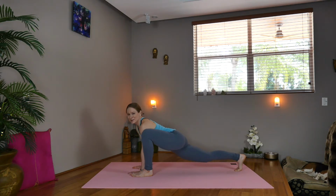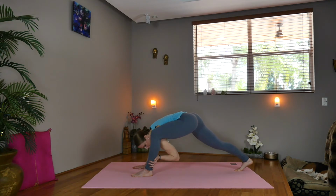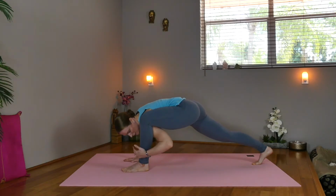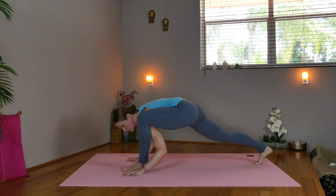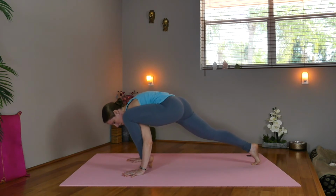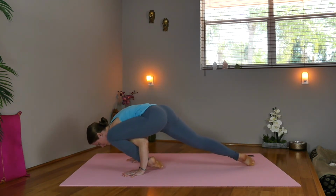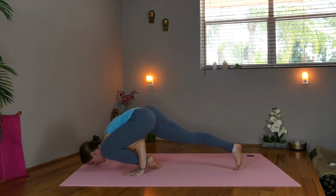Option to stay here or take your flying lizard arm balance or start working towards it. So the left arm will come under the left knee, and the left leg will actively hug around the left bicep. Grip the mat. Take the weight onto the hands, hug, wrap that leg around, press onto the hands and pick up the back leg or keep it down.